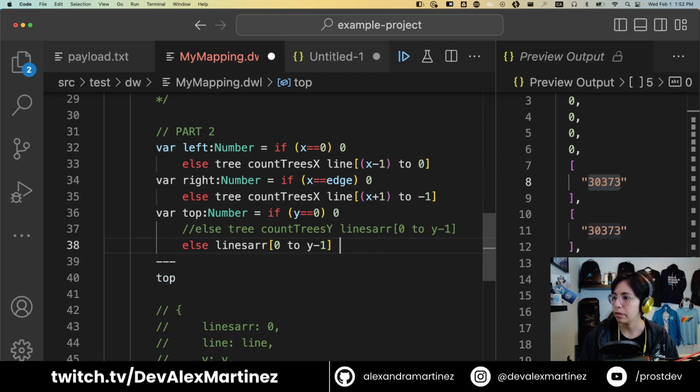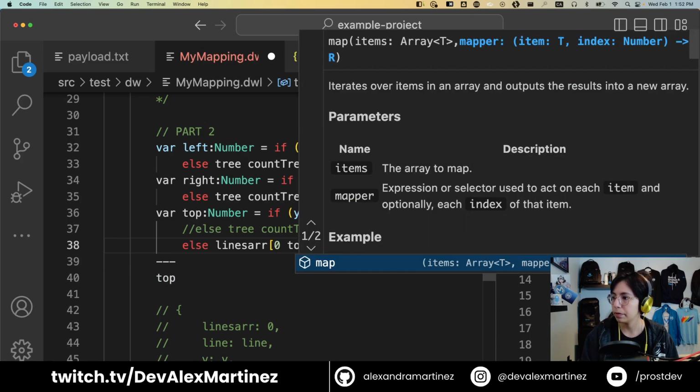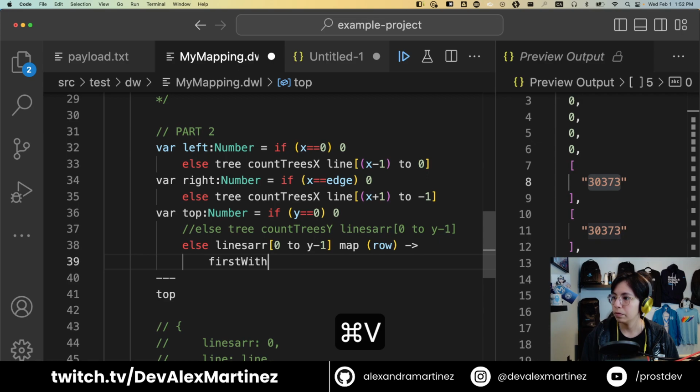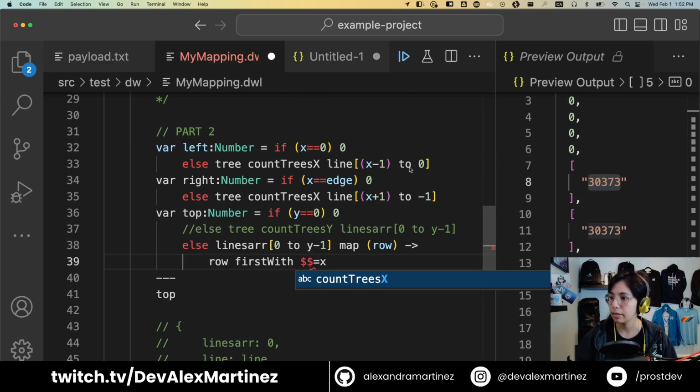So this is, hold on, map, and then this is the row. And then I would have to do row first with index 0, index x.